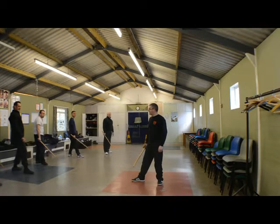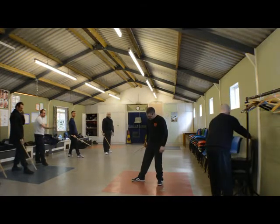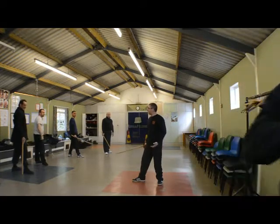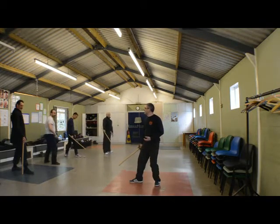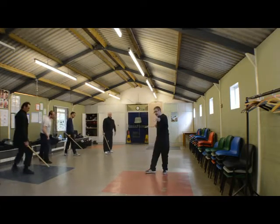Now, feel good? It probably feels a bit weird to start with. There's a reason behind this, yeah? This particular guard or stance, when you're ready, it's not the stance you're going to move about in, but when you're attacking, it's the quickest way back and it's the quickest way forward. So, just to get you used to that, find yourself a bit of space, spread out.